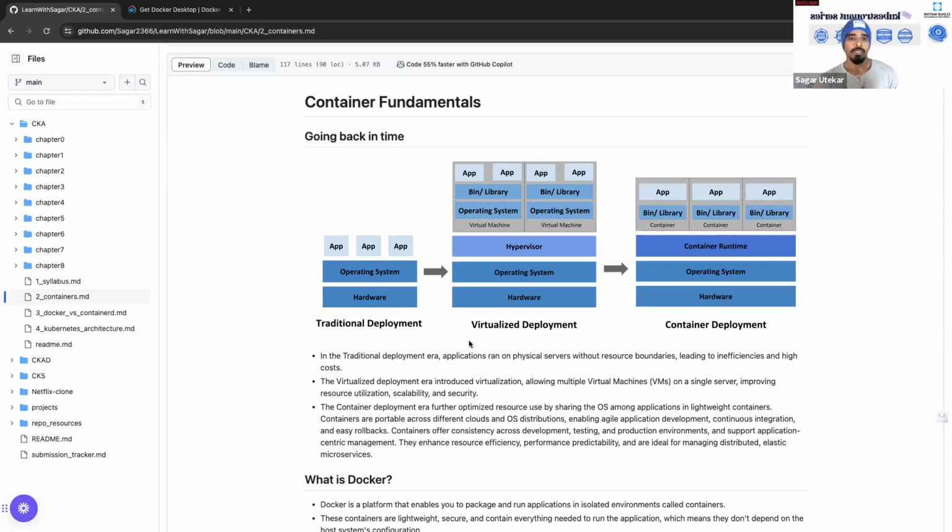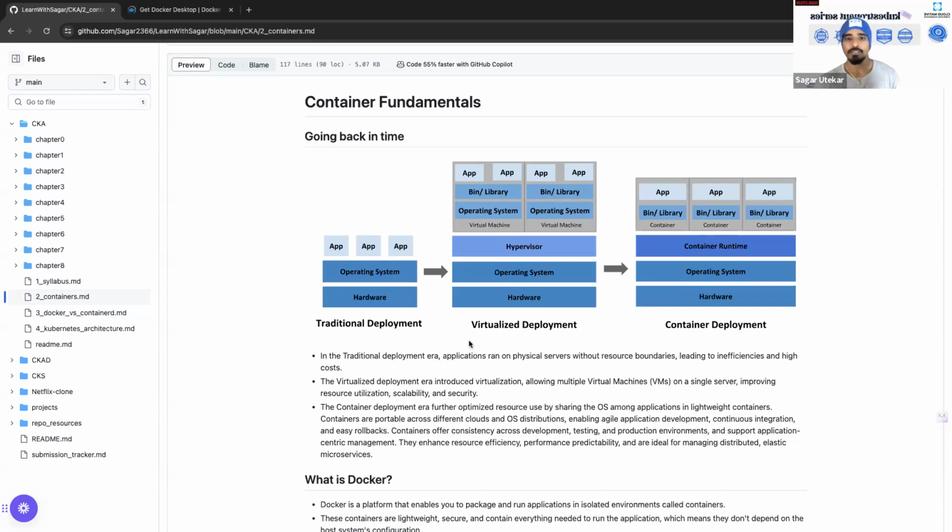I want different physical servers to run the same application. I'll buy that physical server and set up the same infrastructure, but there is a possibility that I may miss something while setting up that infrastructure, right? So that is one problem with the traditional deployment model.